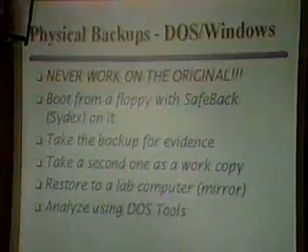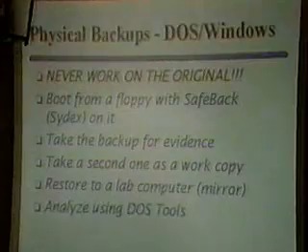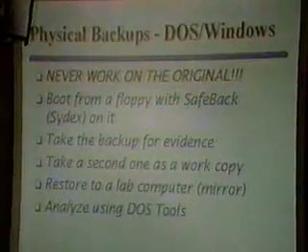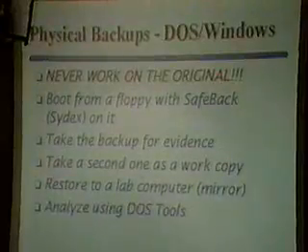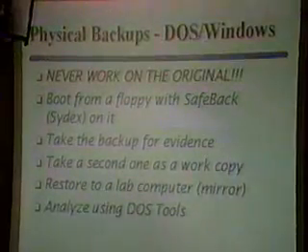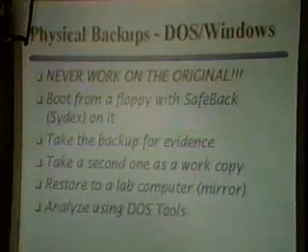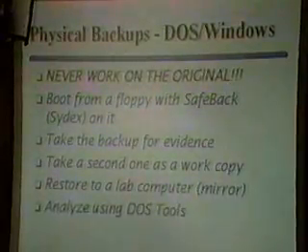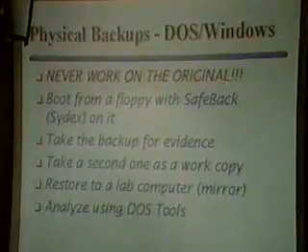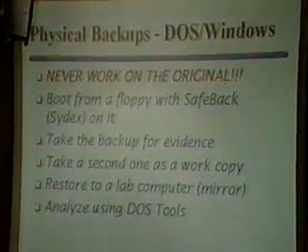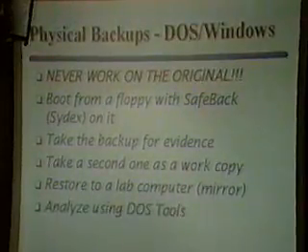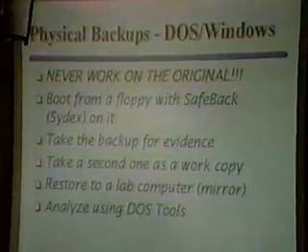Okay? So, physical backups for DOS and Windows. What we do is we pull a plug, and the reason we pull a plug is because we don't want to collapse any files. We want them to stay there. Also, Windows creates and deletes dozens of files during the boot process and during the shutdown process. So we want to ensure that we don't contribute to the evidence.